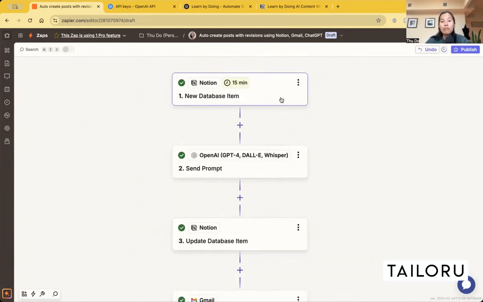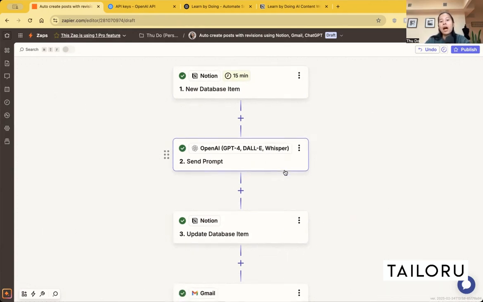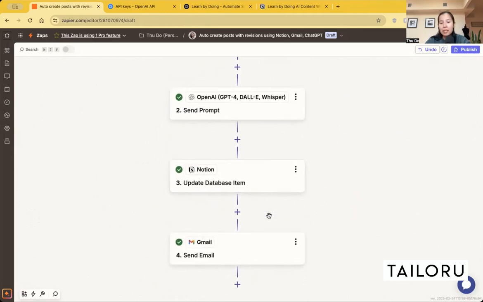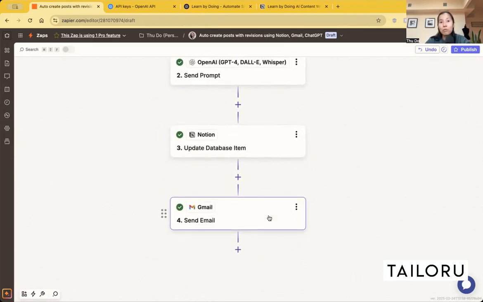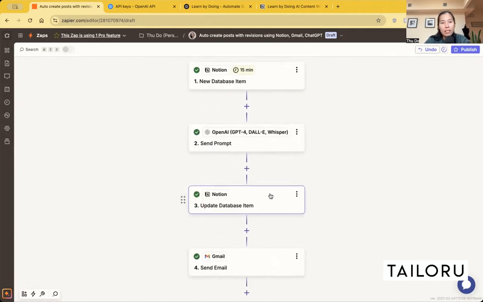So far, we have created a database that we can store content in, prompt the custom social media content generator to create 3 posts, update them in the same database, and send them to me for revision or approval. That is a simple flow that you can set up right away to generate some content and create an automated workflow that goes straight to your inbox for revision and approval.